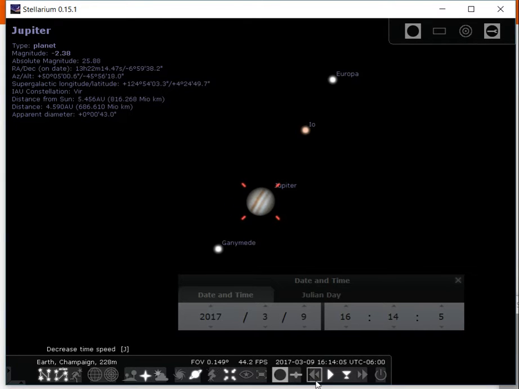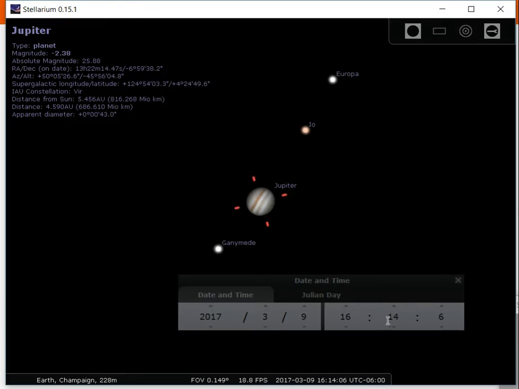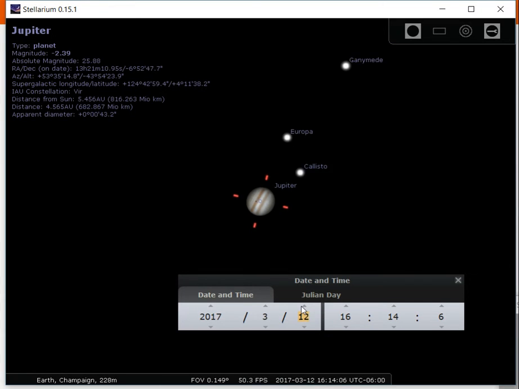And of course, right now we're running in true time, so we can pause this too, so that things will stop. And so time will stop. And we can also change the day and time to whatever we want it to be. So if you want to see where stuff is as it moves around, you can do that. So it's a really fun program to get you started.